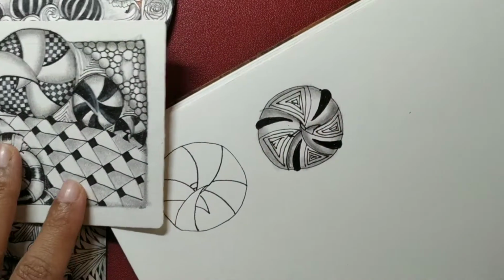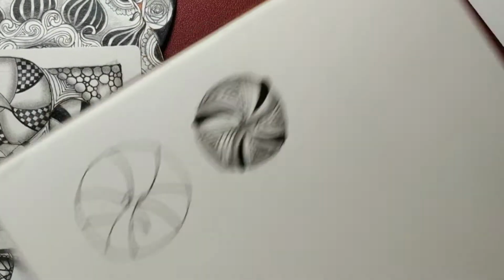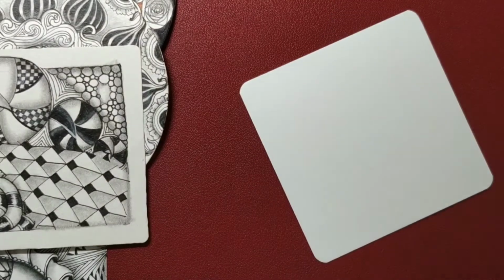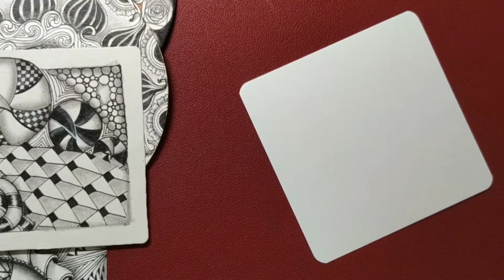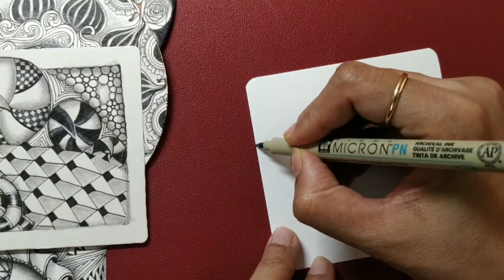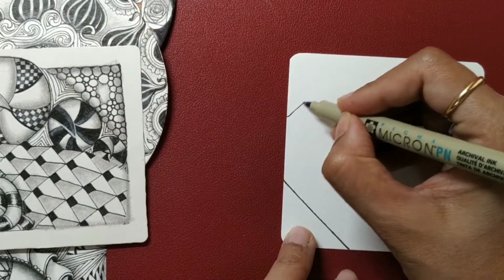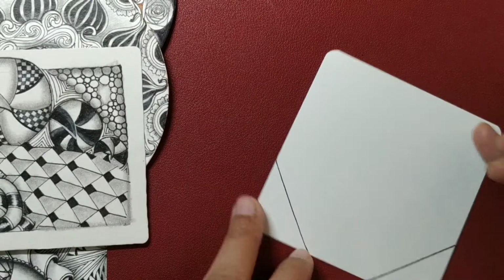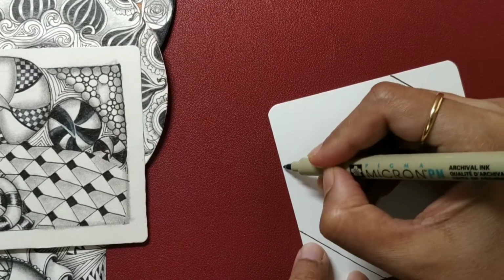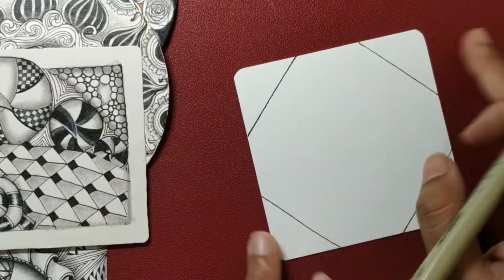What we have not tried here is play with the circle. Let's try something new today. So I'm not going to draw it in a circle. Instead, let us draw it inside some other shape today. What say? Let us add 4 corners here. So I'm going to somewhat draw equidistant lines here like this and create a hexagon kind of a shape. If I remove these 4 corners, then I have this hexagon kind of a shape.